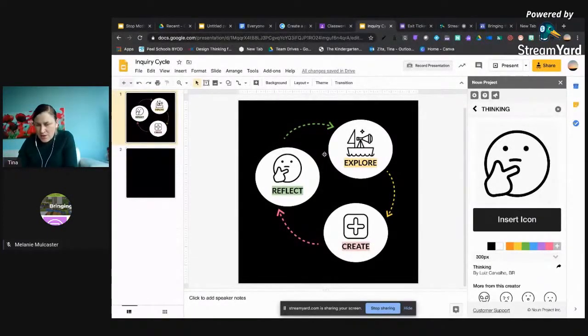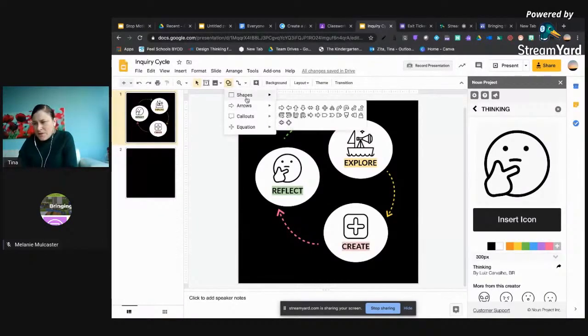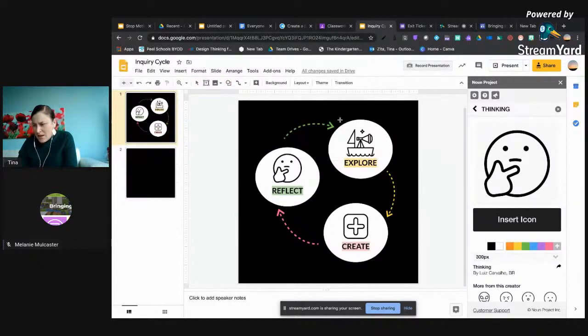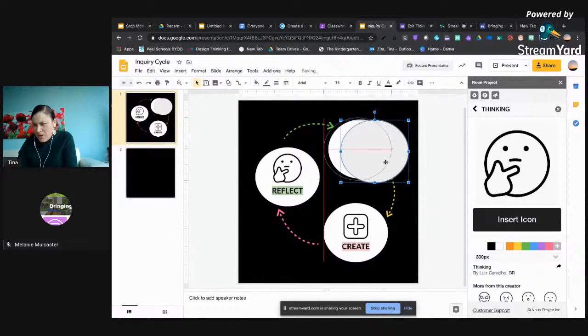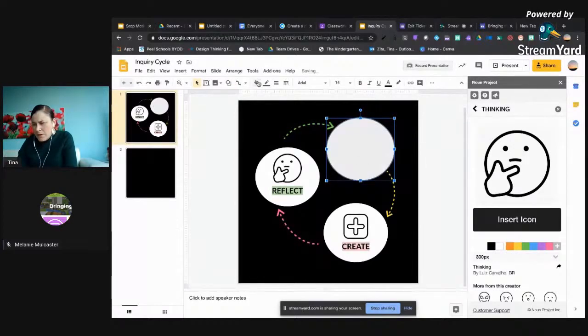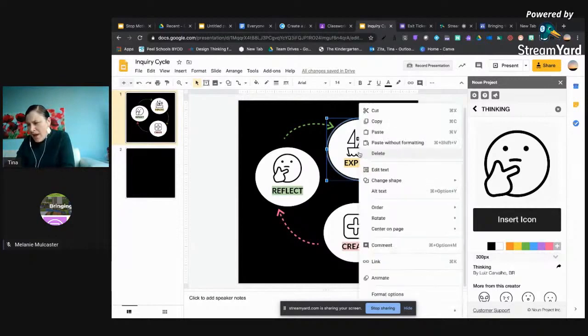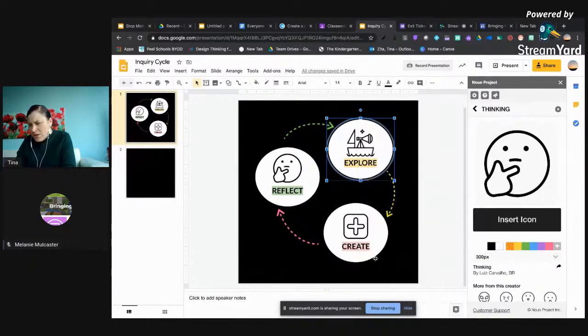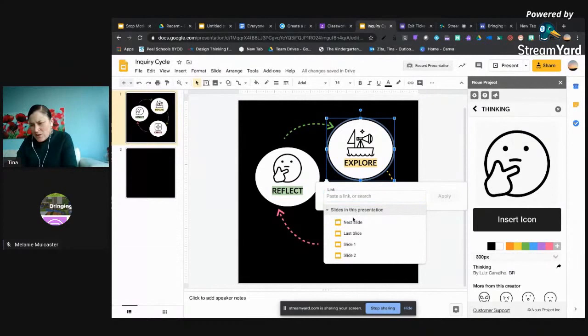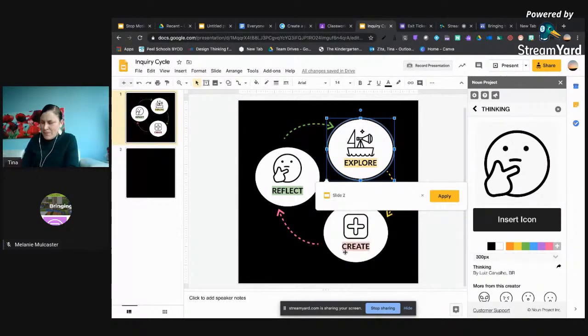One thing you can do is link to other slides. If this helps your kids navigate, I'm just going to make a clear, transparent circle here to be my clicker. Again, these are the fancy things, and we'll make this all into little FAQs. One thing to remember is that as a link, you can also link to other slides in a presentation if that helps them navigate.